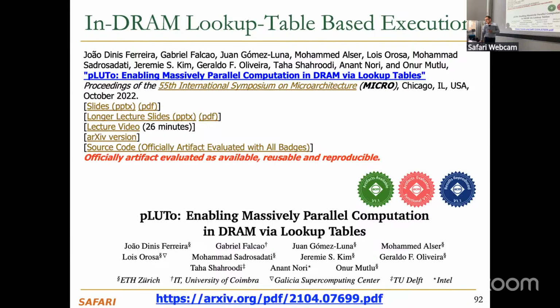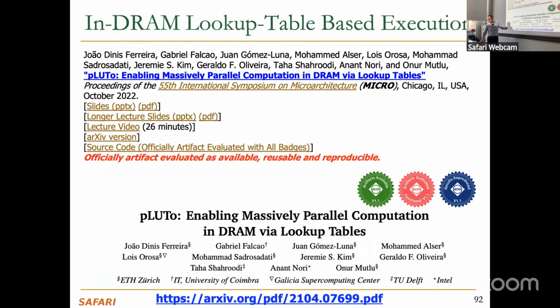So if you change DRAM chips, you can actually do even more. I'm not going to talk about this also. This requires changes to DRAM actually to do lookup table-based execution. But if you want to do more complicated functions, bitwise execution is very limited, in my opinion. How do you express them in a bitwise manner? Lookup tables, on the other hand, could be easier to adopt and easier to do complicated functions, because instead of implementing the function with logic, you're looking up the result. And this work tries to do that.